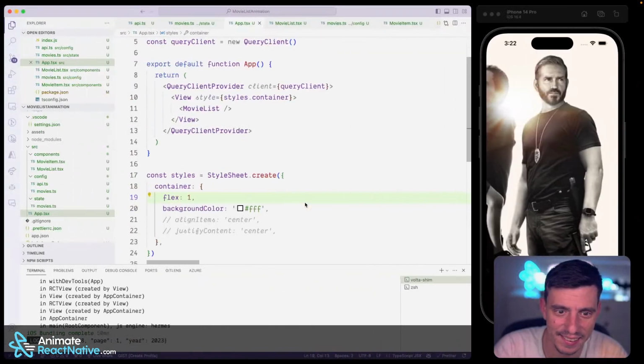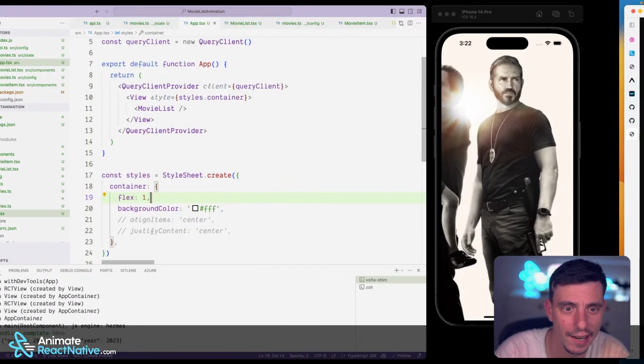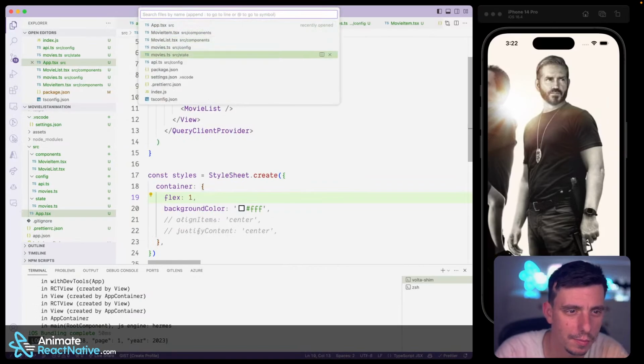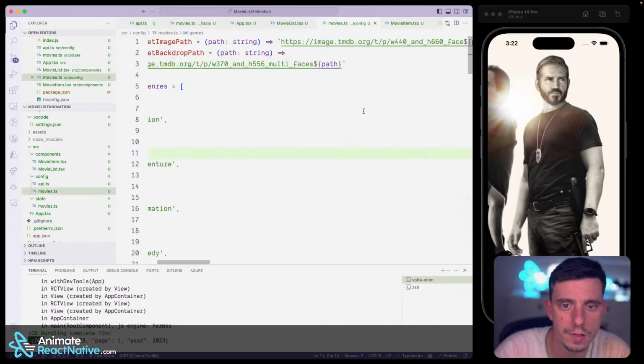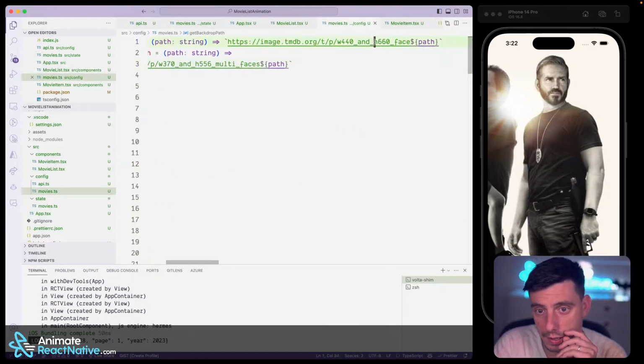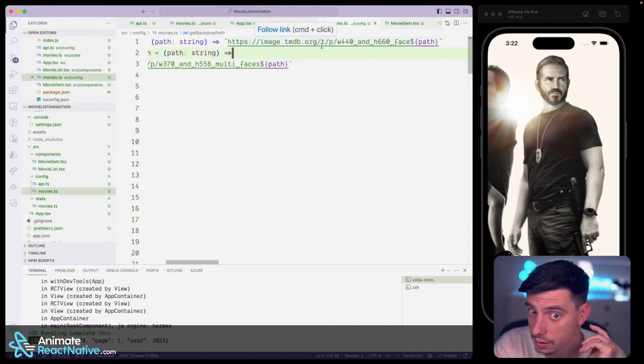But yeah, the problem, movies. The problem is that the height and the width are really wrong.